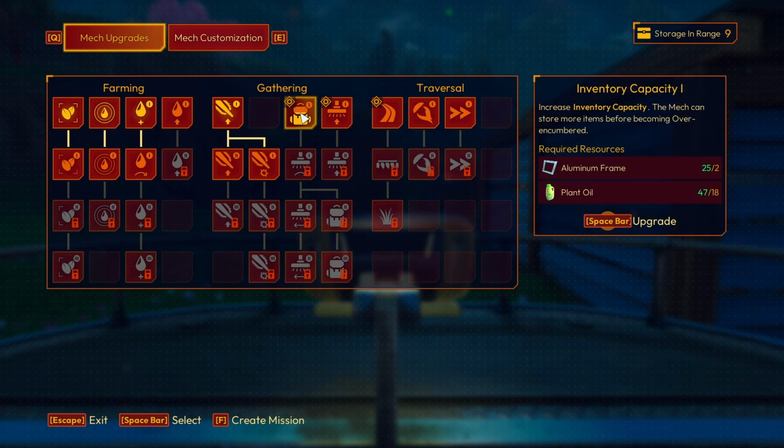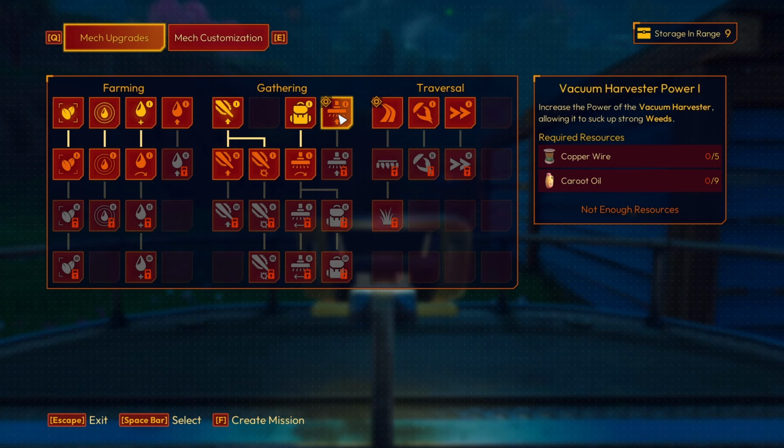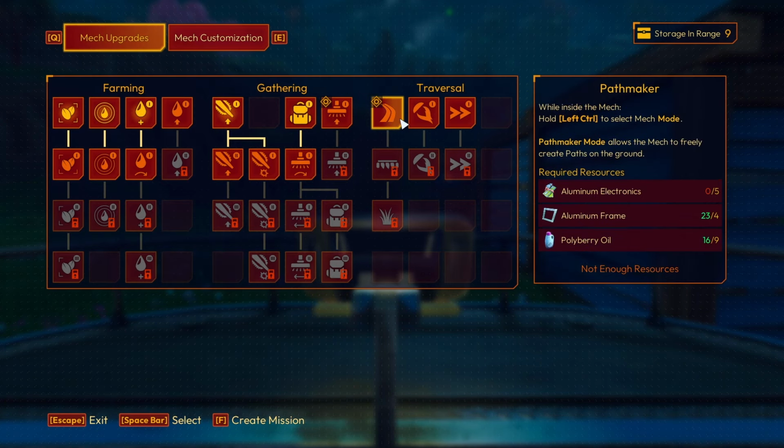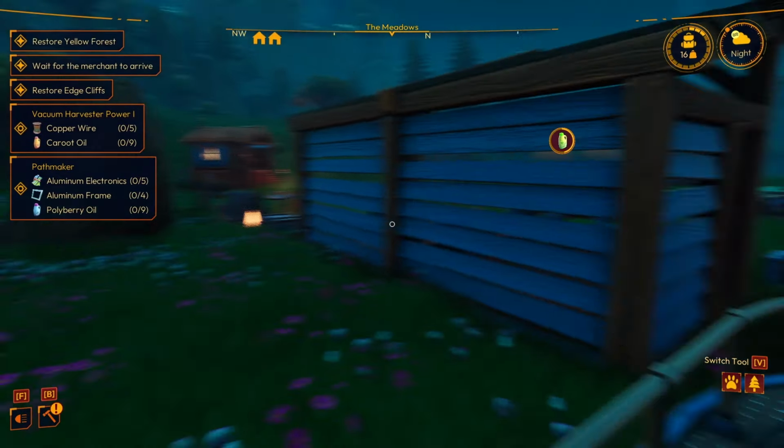Let's see, backpack. Yep, we can get that, so our carry capacity is higher. And I have no idea how to get copper wire or carrot oils, so that's out. Same thing with the aluminum. So I think we're capped until we can get some more tech.